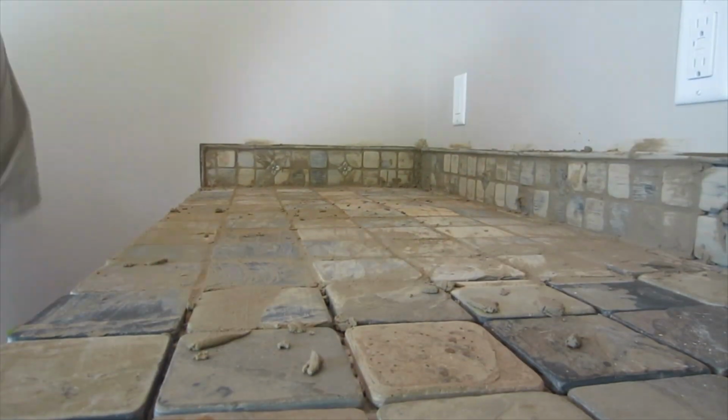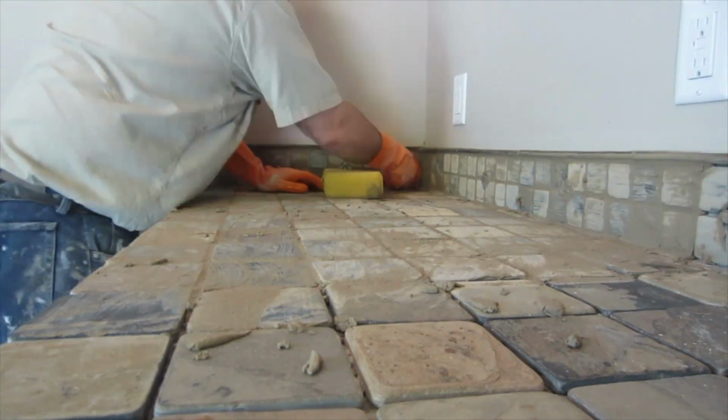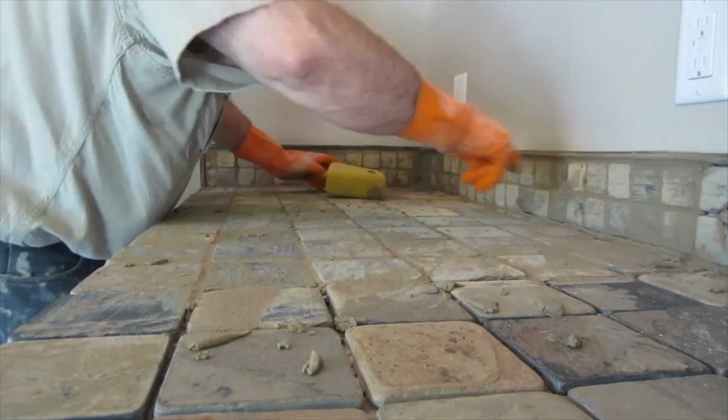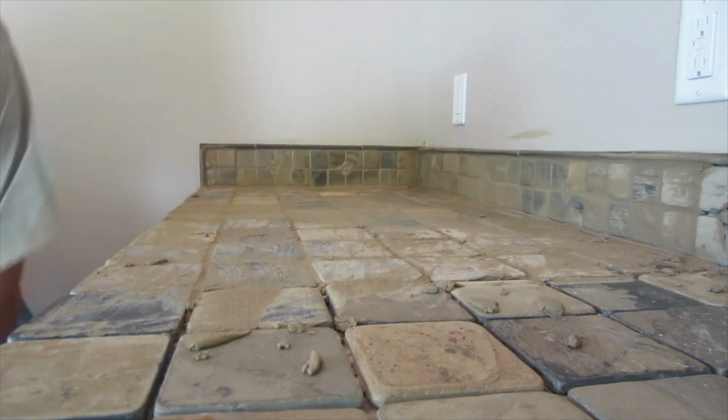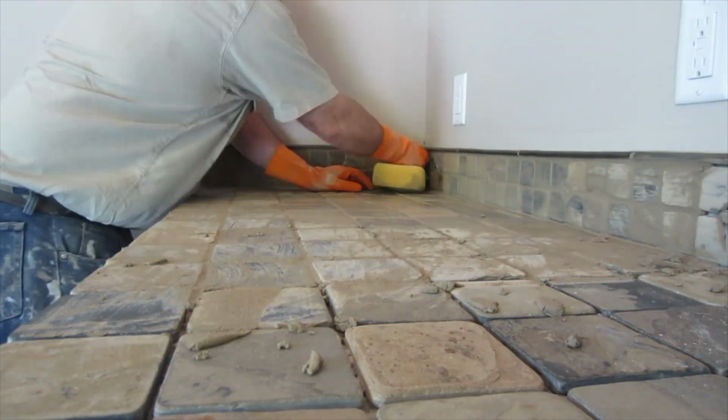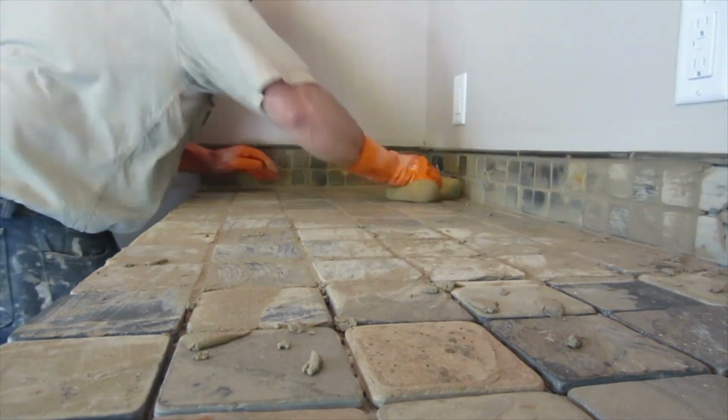It's got a section grouted here now. I'm washing it off, and when you're grouting, you want to make sure you wear gloves, because the grout could really dry out your hands if you don't wear gloves.